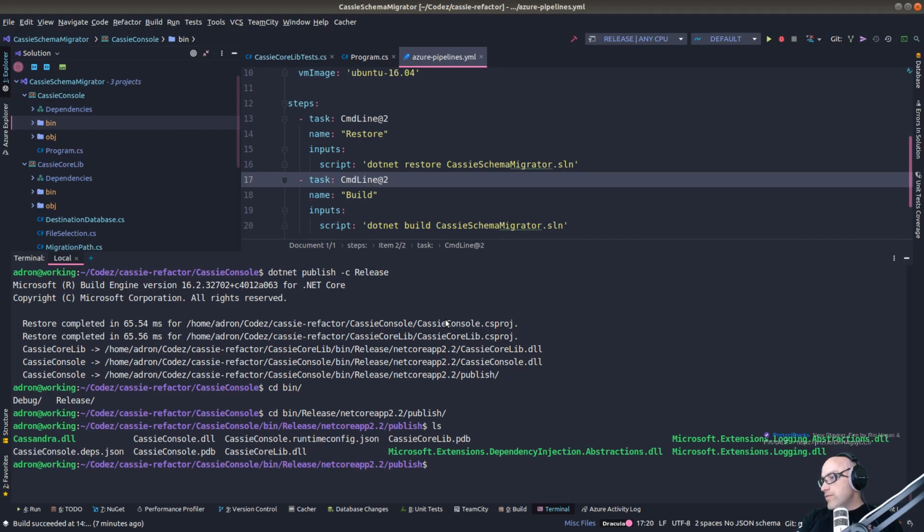So there's 4 DLLs. And then the DLL. So let's do, is there such a thing as a self-contained deployment?